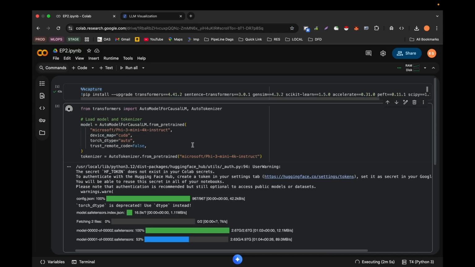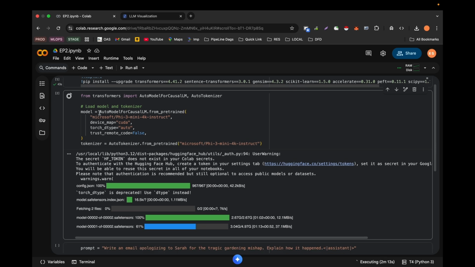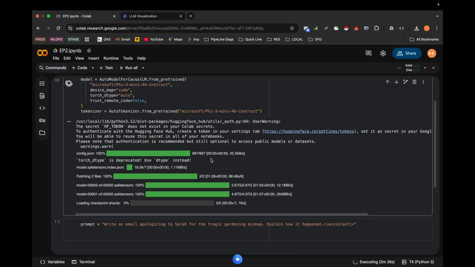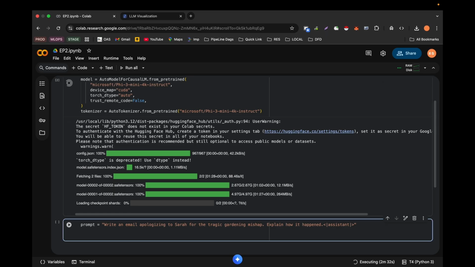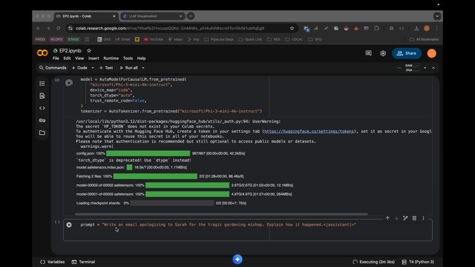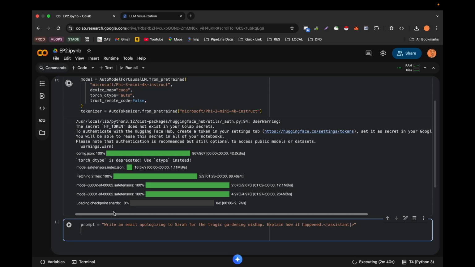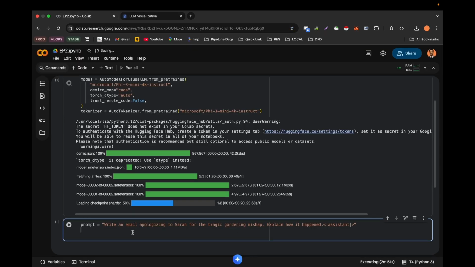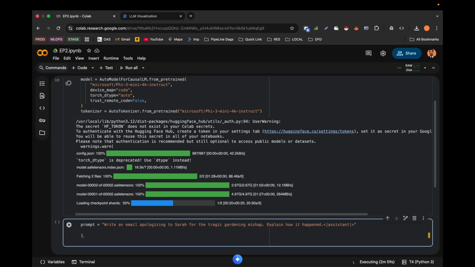So now let's see what we have done till now. We have done our installation, and we have loaded a model. In the previous session you have seen how to load a model, and with the help of a pipeline we have run a simple text generation pipeline. Now we don't want to always do it the easy way. We are going to deep dive and look inside what is happening. So let's go to the stage where we can see, from this English word, how the tokens are being generated. For that we will work with the tokenizer.